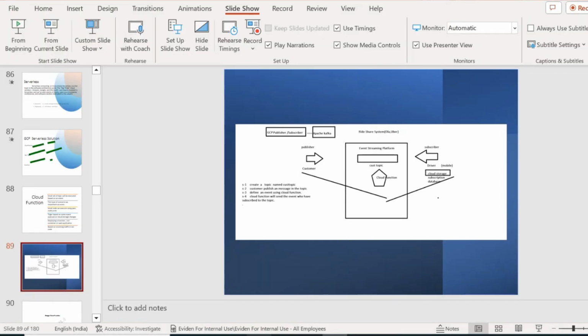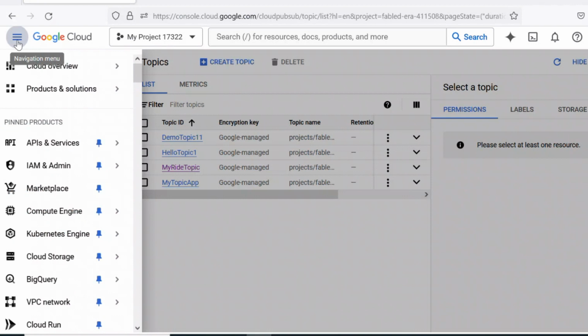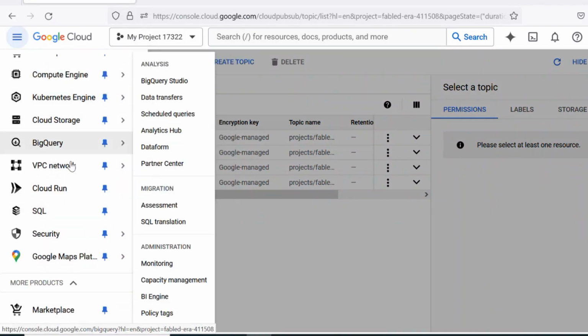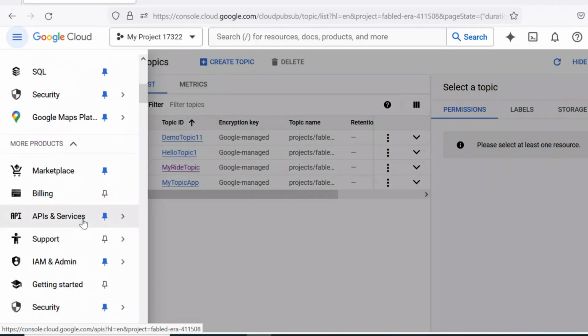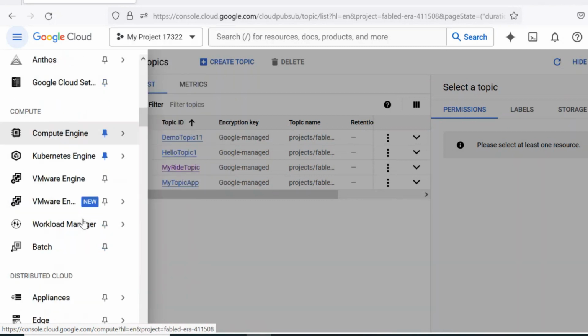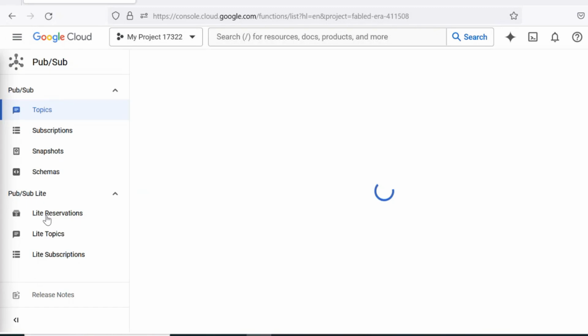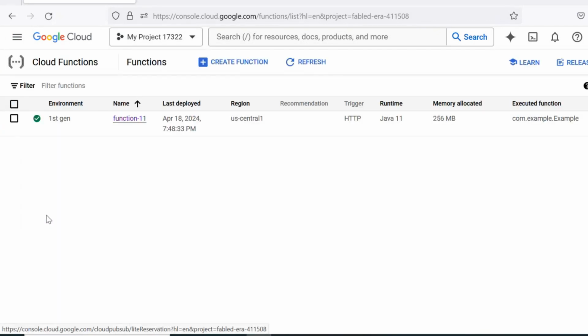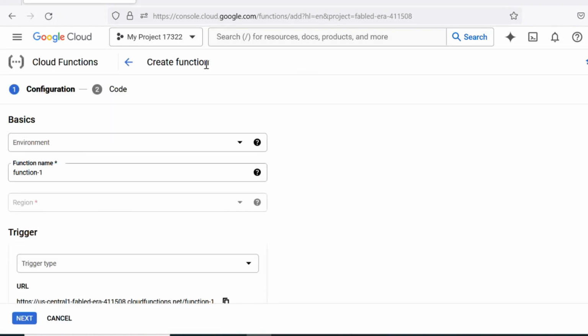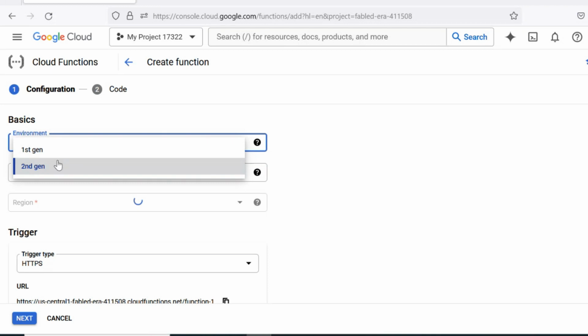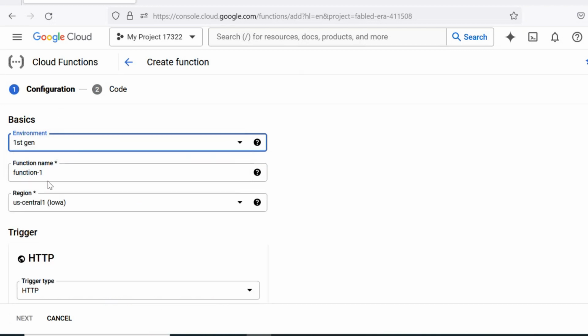So I'm moving to the left side, cloud function. Then I'm going to create a new function, and I'm going to use first generation.